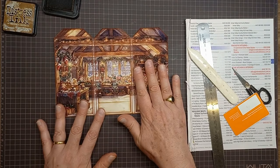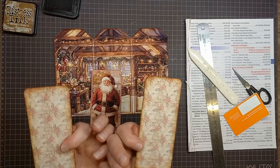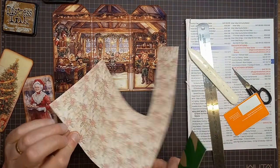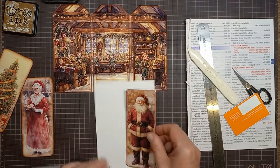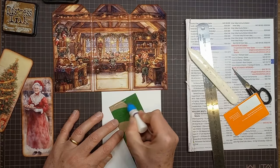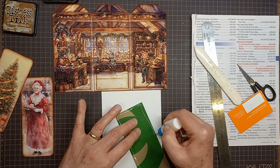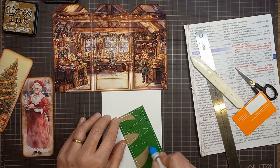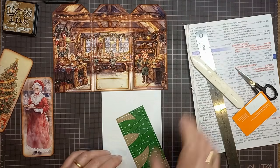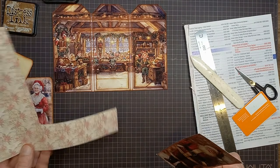Okay, so there we're done. Right, next your journaling cards. Now what I've got is I've backed that, so I'm going to back this one just to show you. So take your patterned backing paper. So I'm talking with my mouth full now. And we just stick. Just saving one of each to show you what to do, otherwise you might get it all and you think, well, what's this bit of paper for? That way.